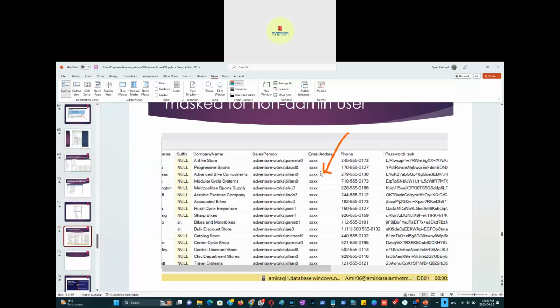And now how does masking look like? Masking looks like this, that yes, suppose you are the unauthorized person. You will be able to see some of the columns, but the email address, remember that we clicked the mask button there. So when you mask, it looks like this. You click add a mask. Obviously, if you're the administrator, you will be able to see the data, but when you log in as another user, that user will not be able to see the masked column.